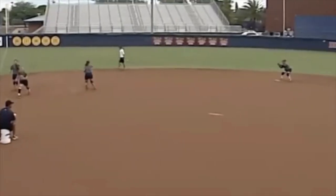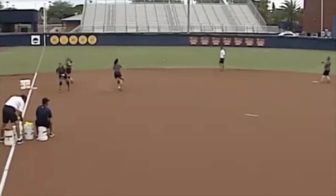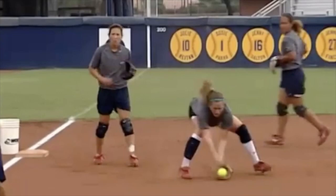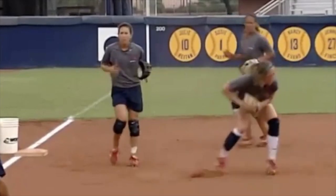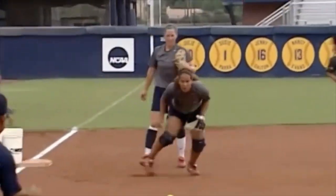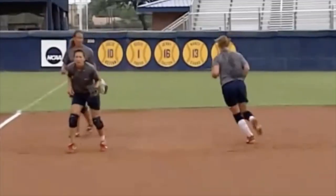Let's look at some posture stuff. So if we go back here again real quick, let's get to right here. To stay in your legs, what a lot of players do that I see is they pop straight up. So you want to think about staying in your legs. When you're replacing your feet here, you're going right to left to target. Her chest is still over, butt's still out, still in a really athletic position like you'd be in any other sport, whether you're a basketball player or whatever. And throw and follow through. And then you can think about following your throw a little bit, okay?